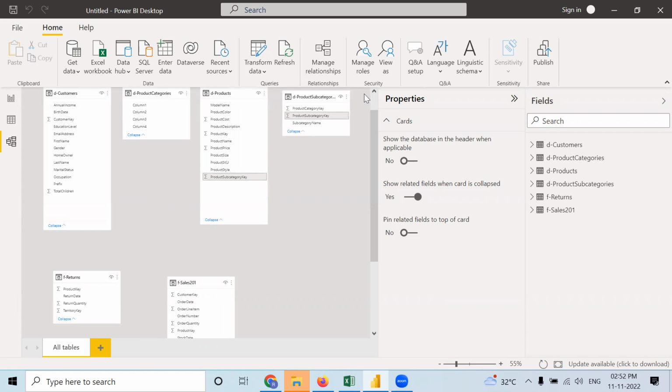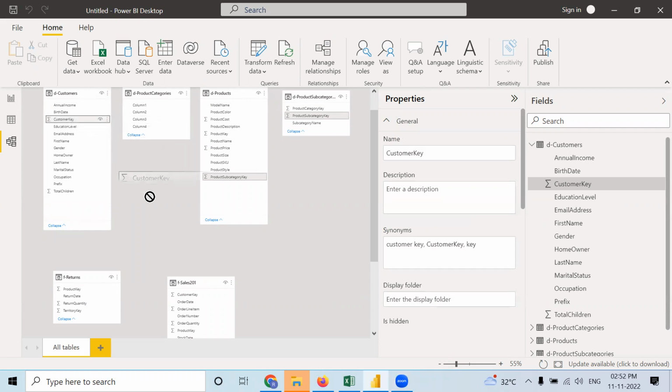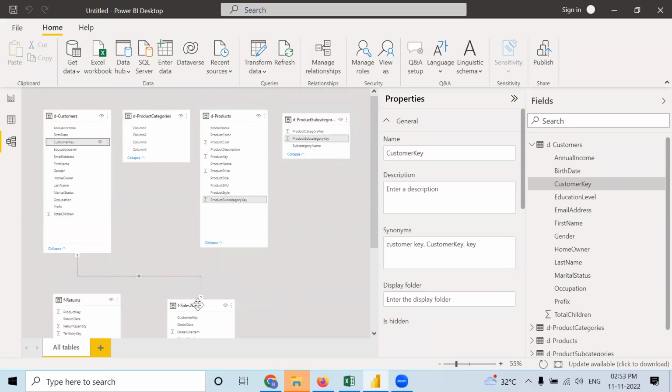Okay. So, guys, can you please tell me what is common in this customer table and this sales table? Anything which is common? Customer key. Customer key. Correct. So, you will choose this customer key and you will drag it over here and you will drop it. Okay. Now you can see a connection will be made. Okay. It is a one-to-one connection. Right. Unique entities are appearing only once in customer key, and the same entity is appearing only once in customer key over here also.